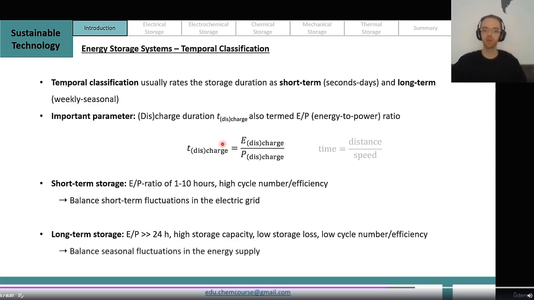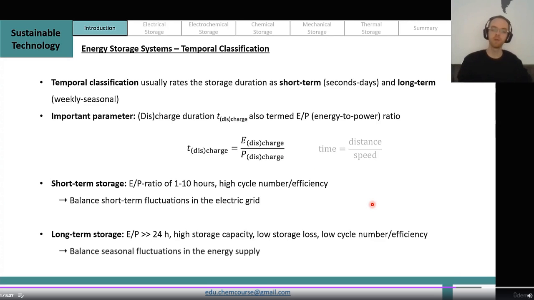So your discharge duration, basically a time, is given as the energy of charge discharge divided by the power of the charge and discharge. So what this equation basically gives you is you have a time here, you have the amount of stored energy here, and you divide it by how quickly you can charge or discharge this stored energy. And this, of course, will give you a time. If you compare this to general physics, like from mechanics, you will see that this is basically time equals distance divided by speed. And this is kind of something similar to what we have here. Just instead of distance, we have our energy, and instead of speed, we have basically our power, which is a discharge speed or charge speed.